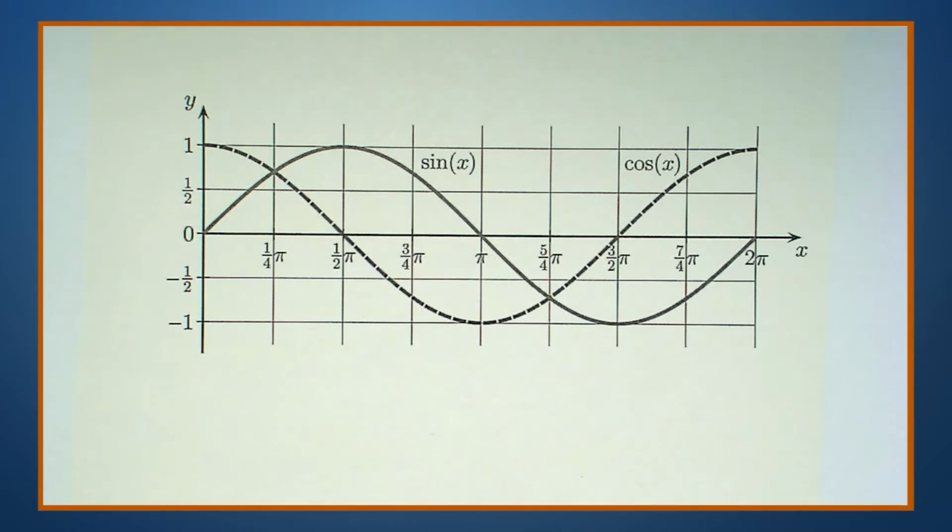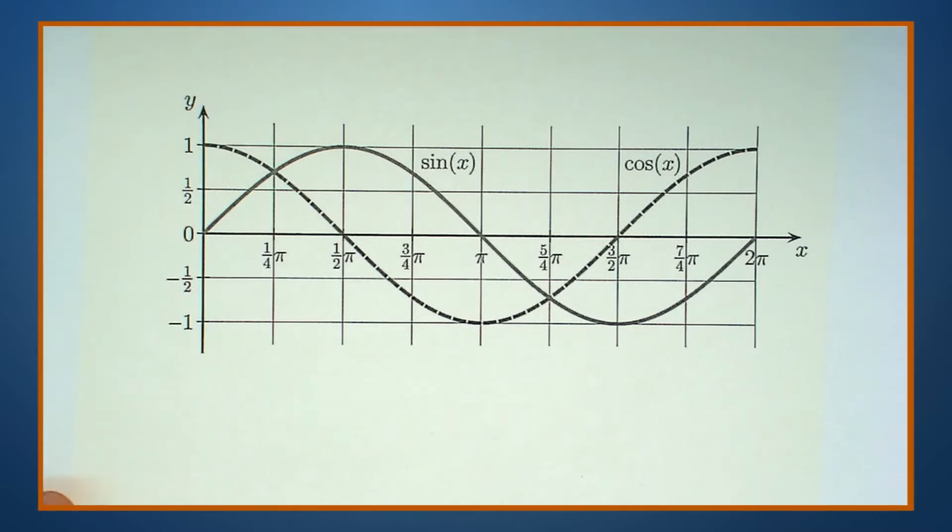Today we're going to be talking about the derivatives of trigonometric functions. Recall that the derivative of sine is cosine. Now, in addition to memorizing this fact, it's important to understand why it's true. Remember that the value of the derivative of a function is the slope of the tangent line on the original function. So look at the graphs of sine and cosine.